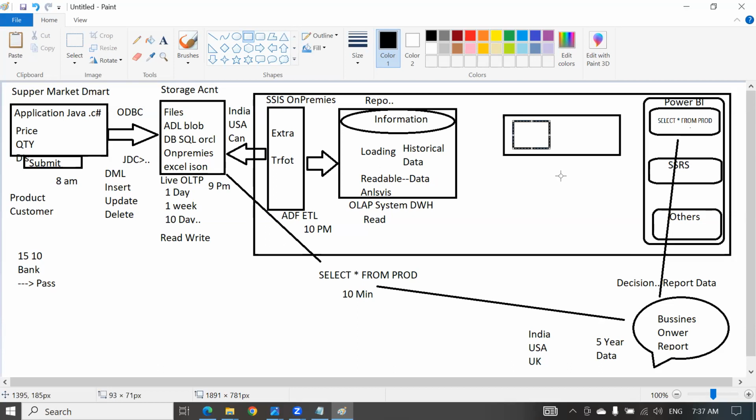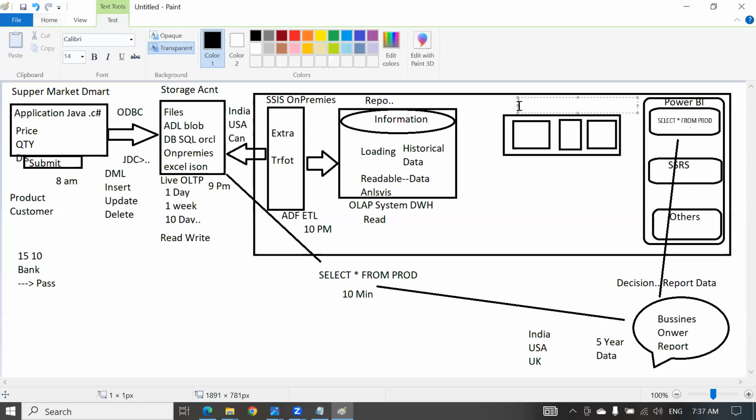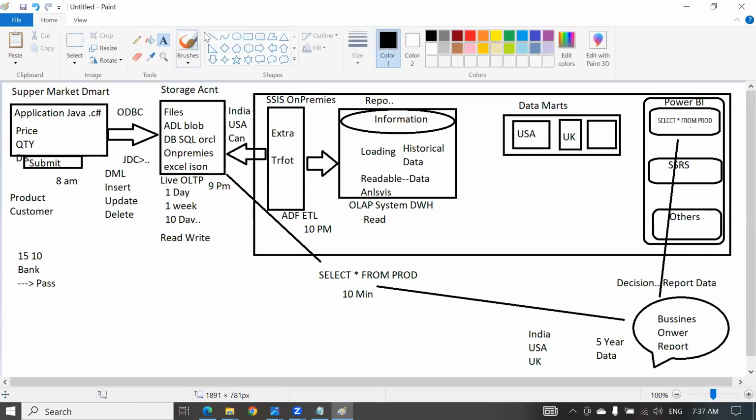Whatever specific data you require for reporting, whether you want transaction data or summary data, we create separate DBs for that. This we call data marts. Whether you want to do reporting only on UK data, or only on USA data or any other region's data, you no need to pick the complete region. If you want to pick only UK, pick only that UK data and do the reporting. But here also we require ETL developers. Here also you require data factory developers to load this data into the data marts.